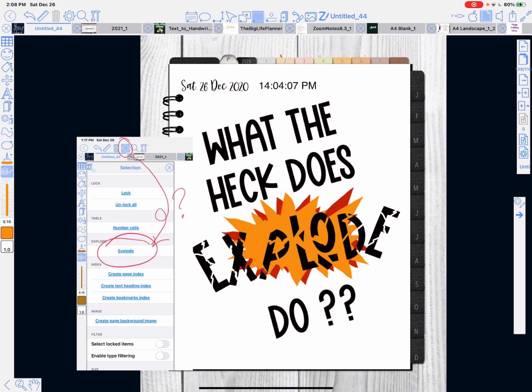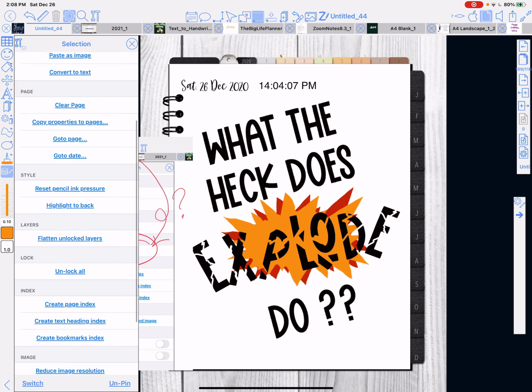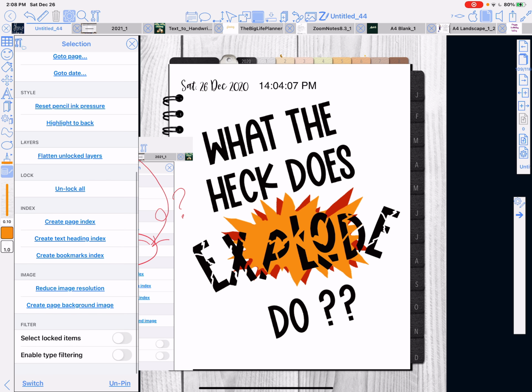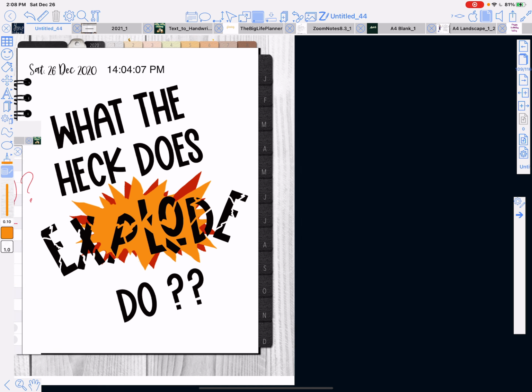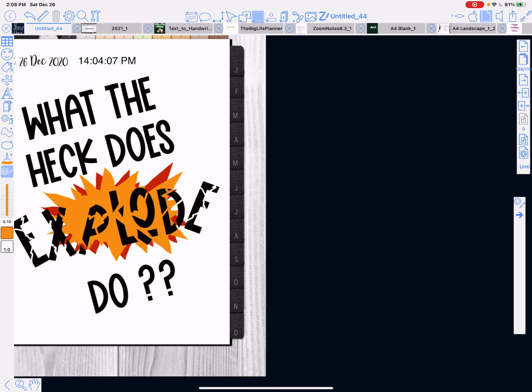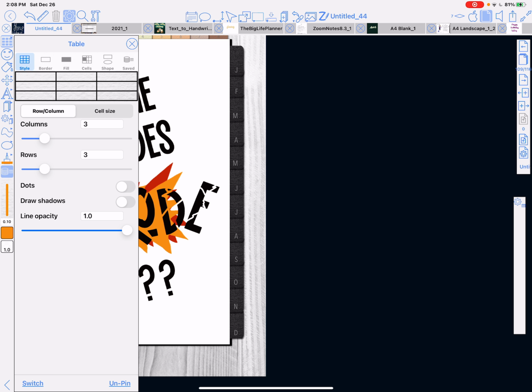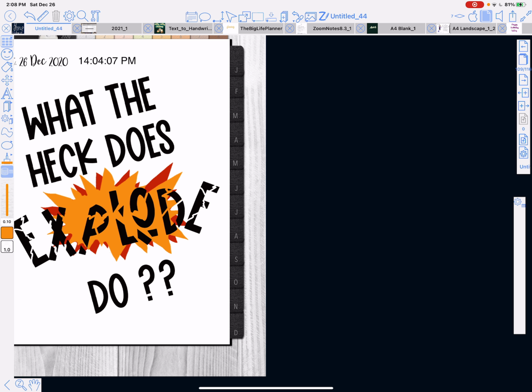You can see it's on the gear. And you notice it's not there now, but that's because I don't have an object selected that would explode. And I like only being able to see on the menu the things that can be done to the item that I've got selected. And this specifically is created for tables, I believe. I know what I know. He may have created it for a different use, but I know what it will do on a table.